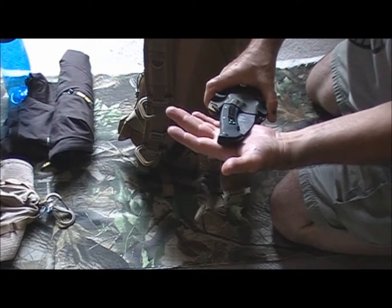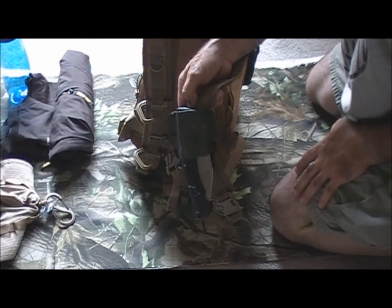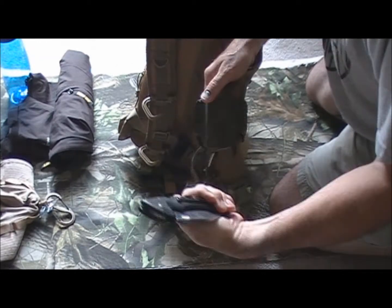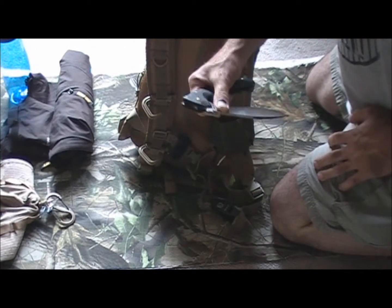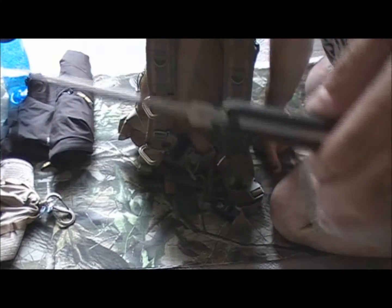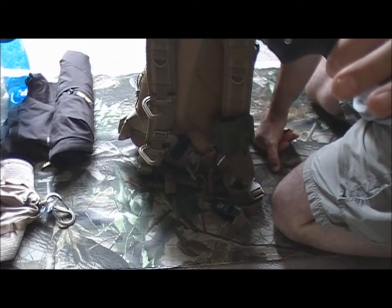This is my Cold Steel Raja 2. That's a custom-made Kydex sheath that I made for it. When it's on the shoulder, a good snap pops it out, but it's never even remotely come close to falling out. And if you don't know the Raja 2 from Cold Steel, that is a very thick, see the width of that spine, 6-inch folder.